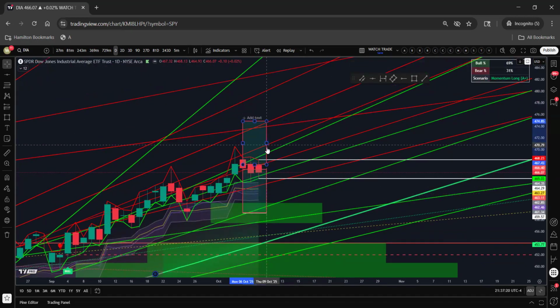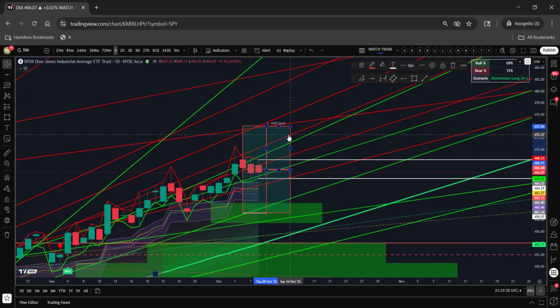What I like to do is copy it and stack them. I like to stack them to see where price can go above and below. As they say, as above, so below. So this is where price will likely bounce. These RSI lines also act as bounce levels. As you can see, this wick right here bounced off the top of this RSI. This wick bounced off the top of the RSI.